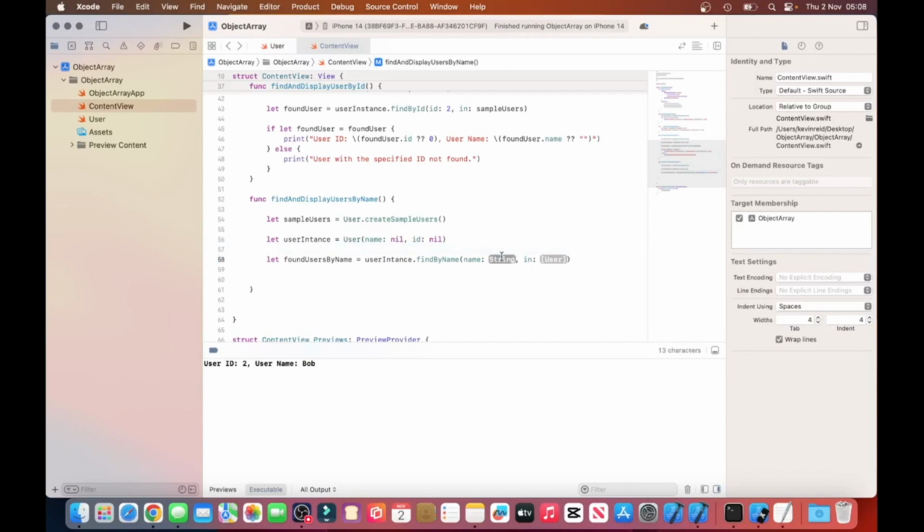The name that we want to search on is Bob, and the data that we're using is the sampleUsers object array.